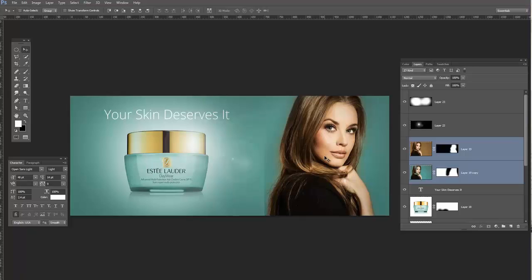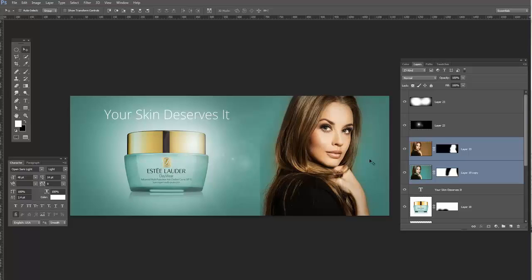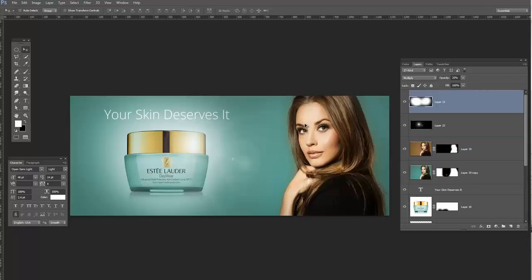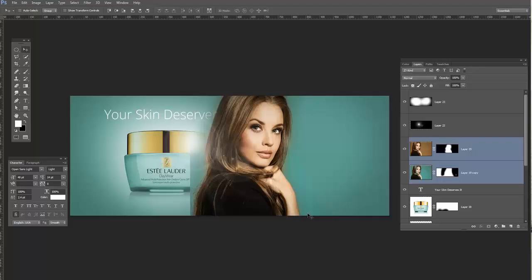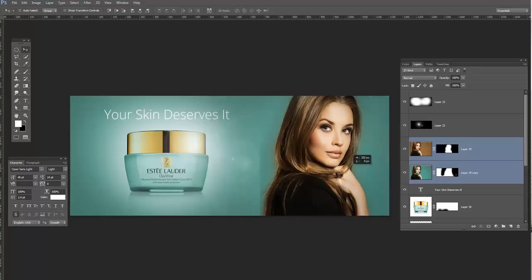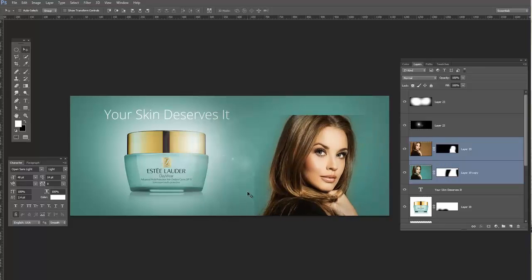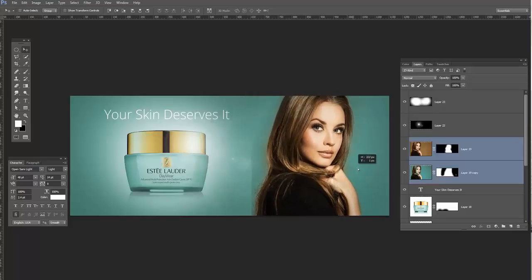I'm not sure why I did that, to be honest, but I want to make it like the one that I had. So here we go. It looks a little more, I guess, interesting with her facing away. Let's see. I'll just hit Control Z. I don't know. But let's say that we have to turn her around anyway, just for the sake of doing it. Okay, flip horizontal. There we go. And then we run into a problem, of course, with this line here. So let me just delete that.